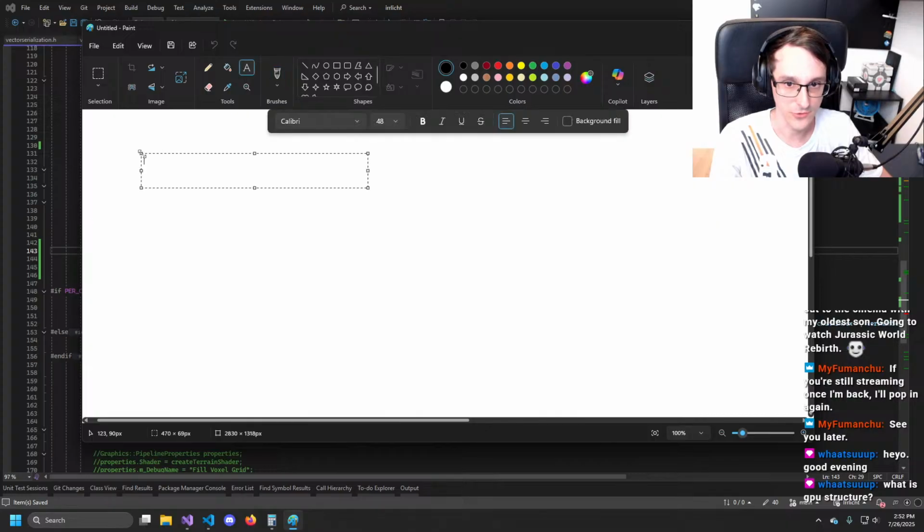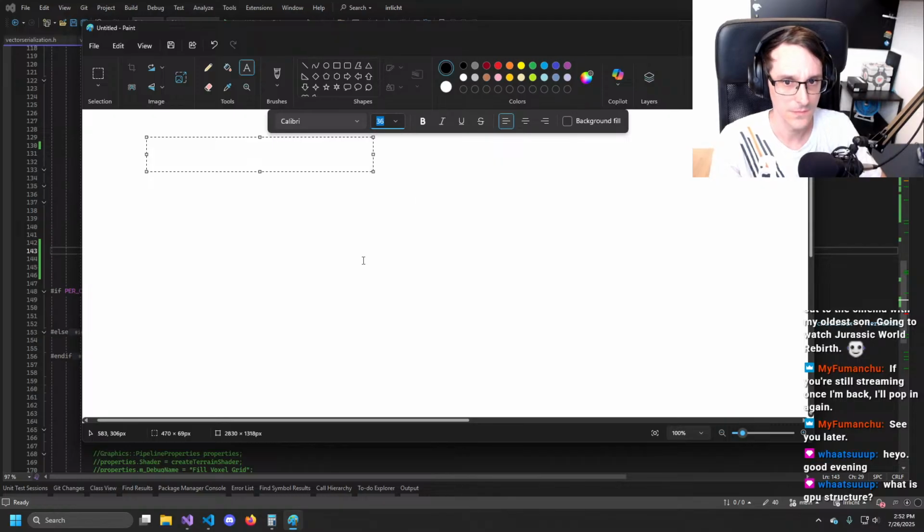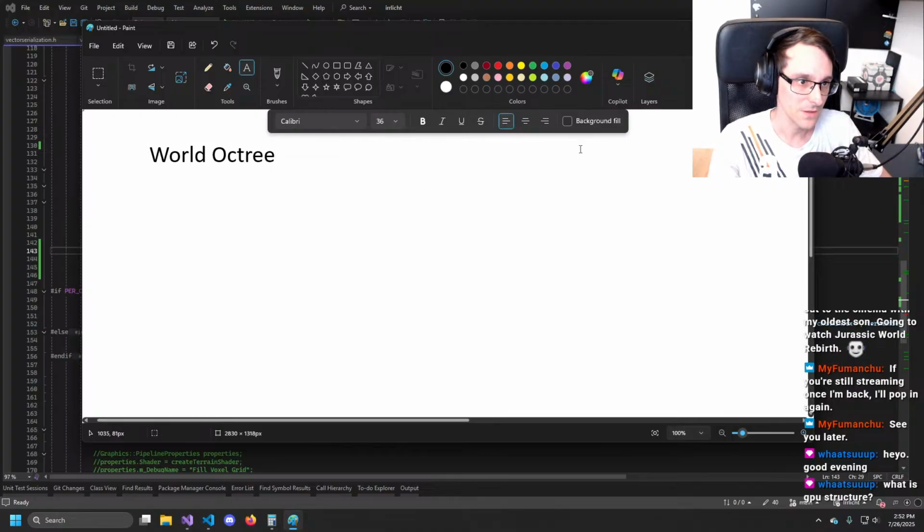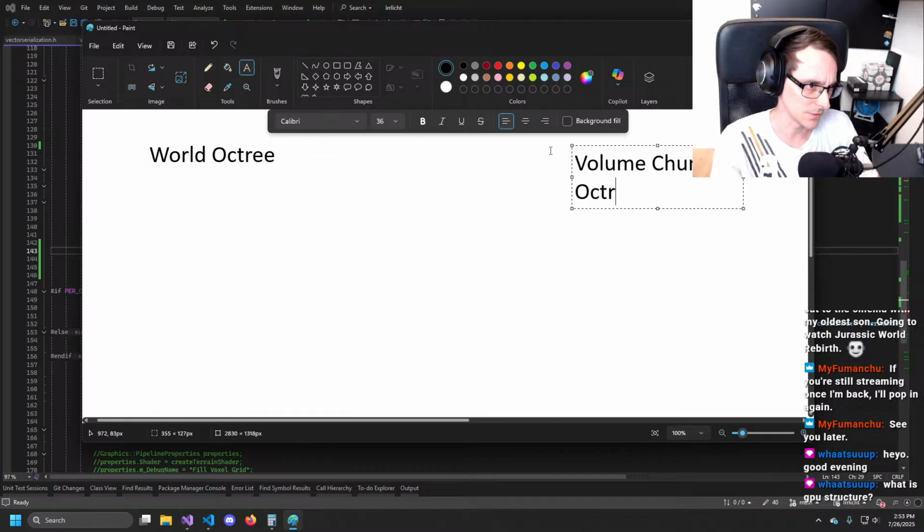So we will have two structs, basically a world octree, maybe smaller.